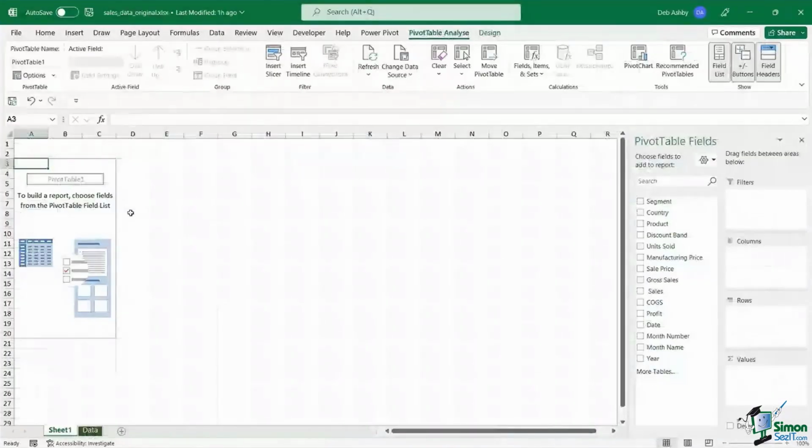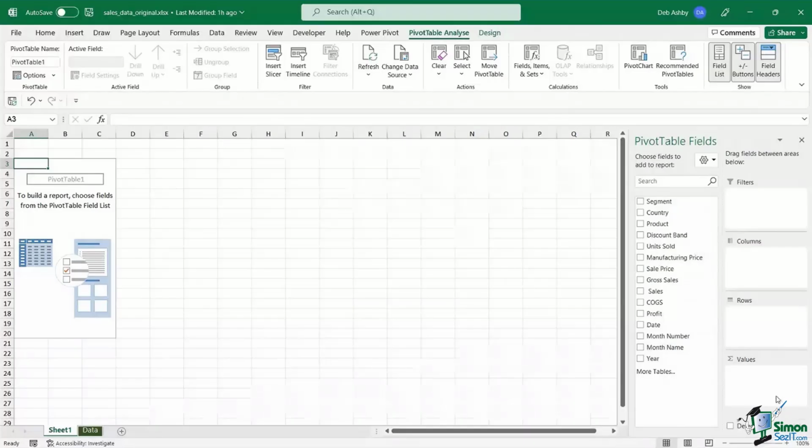And here is my blank pivot table report. If you're not used to working with pivot tables, what it basically does is it imports all of the column headings of our data and puts them into this pivot table fields area. And we can see all of the column headings listed just here. We can then drag and drop these column headings into any of these areas to build a pivot table. And the cool thing about pivot tables is that they are completely dynamic. So if we don't like one analysis, we can simply change it by moving the fields around.